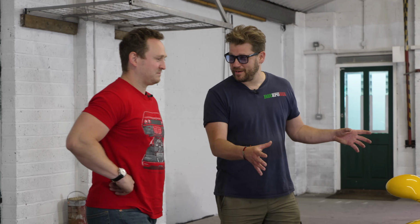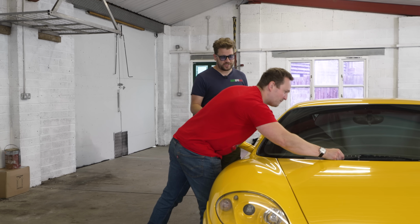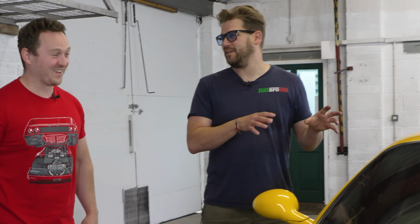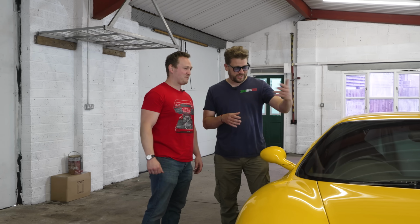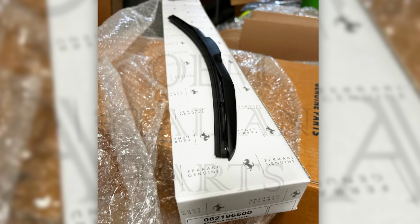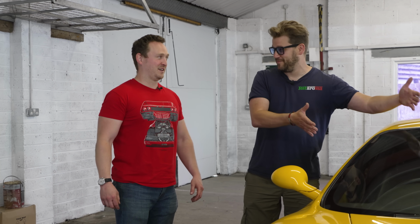The problem with these kind of cars, everything's expensive. Everything. But we've got all the major components. Yep. You've got a load more little bits as well, and little bits are all expensive on this car. There are certain little kind of cheat codes on Ferraris. For example, they're just Bosch wipers. Okay. Fantastic. So you buy those from Ferrari, you get them in a Ferrari box. They cost 4 or 5 times what you could buy them for, and they're in a Bosch box.